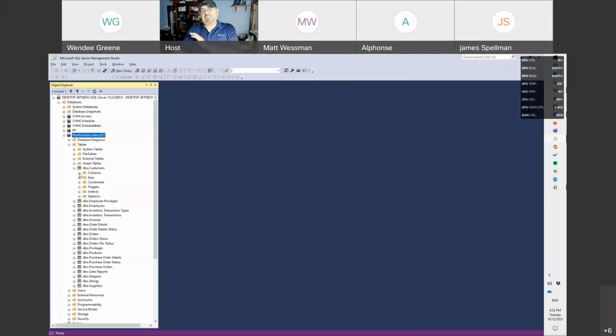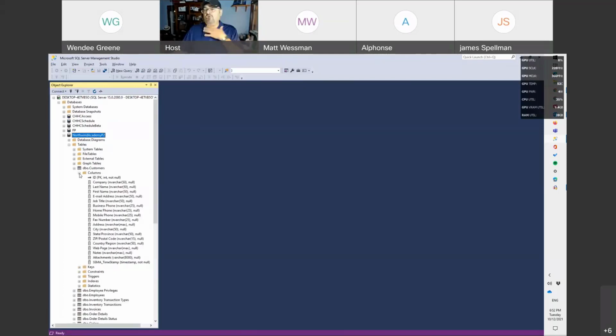Armen Stein, another Access MVP, has a great blog article on that. Go take a look at that article. But I always use a timestamp field. So here it is, timestamp field here. The original table does not have it. And that is used by Access to determine if a record is changed.